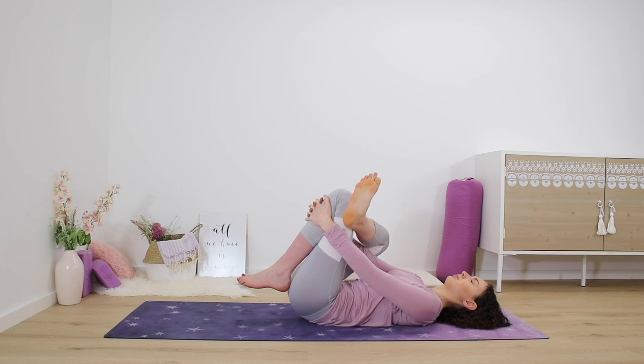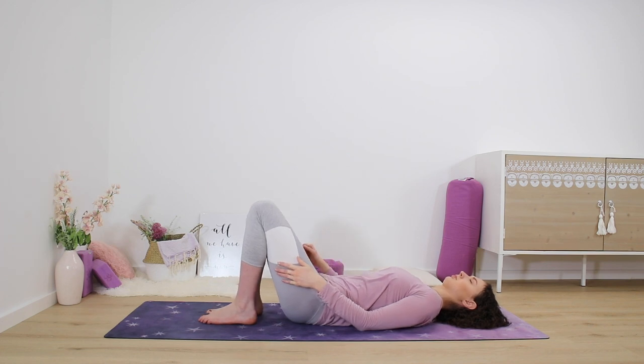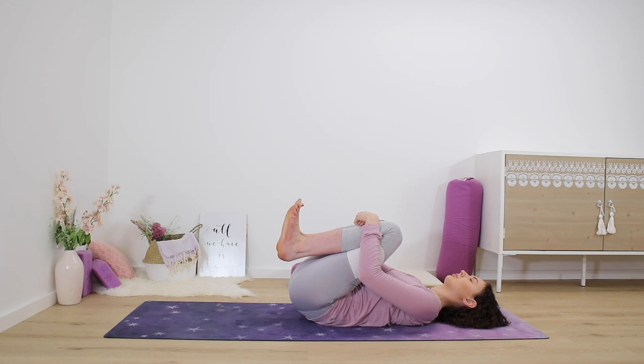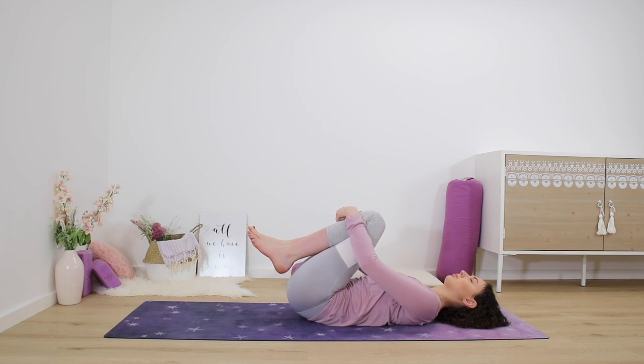Let's release the right foot back down on the mat. Both feet flat down, and then pull both knees in towards your chest. Maybe flex and point your toes, or make some circles for your low back. Any movements that feel good to you right now in this moment.